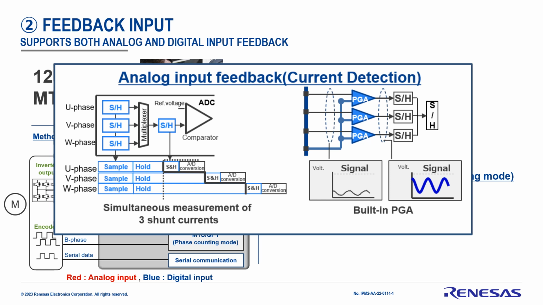At first, the 3 channels of the front stage sample the currents of U, V, and W phase at the same time. Then, the channel of the back stage will convert sampled data of U, V, and W phase sequentially. By this, the AD values of U, V, and W phase are acquired at the same timing. In addition, the AD converter is equipped with programmable gain amplifier, so an external amplifier for current detection could be eliminated, reducing the number of parts.